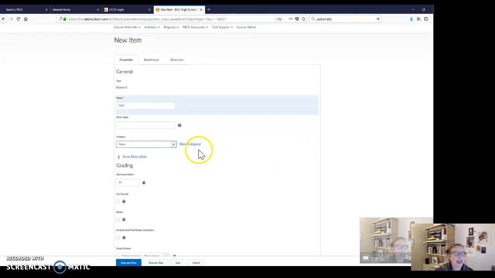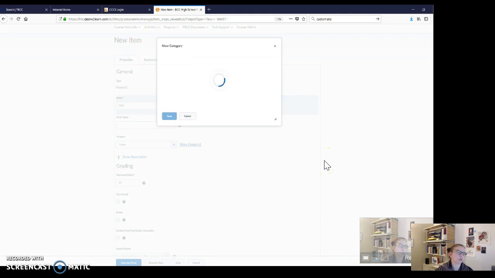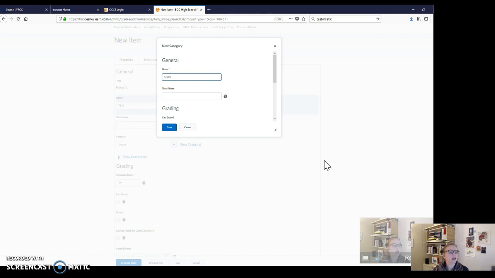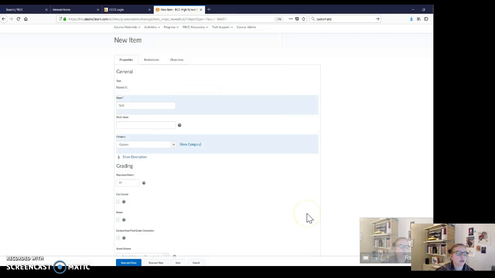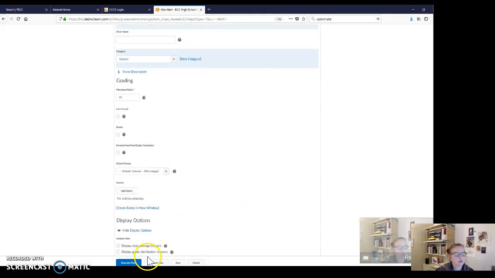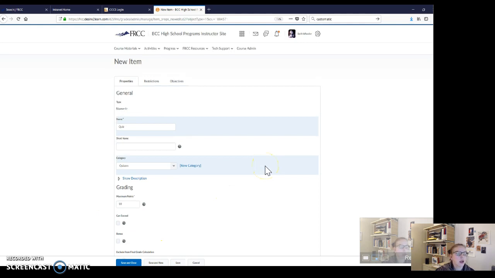If I need to add a category to this item, I can do it. I can select from the drop down what I already have, or at this point I can add a new. So I'm never going to go through and just add categories. It seems like a waste of time to me if I can just add it at the same time I'm doing an item. I'm just going to add a new category that I don't have yet, right? Then I can decide on these other things, click save and close, which I'm not going to do.